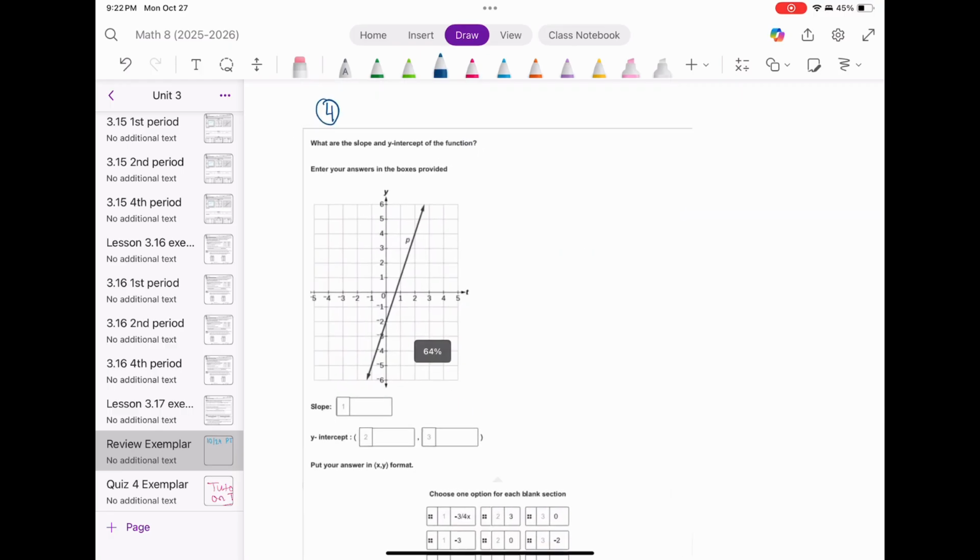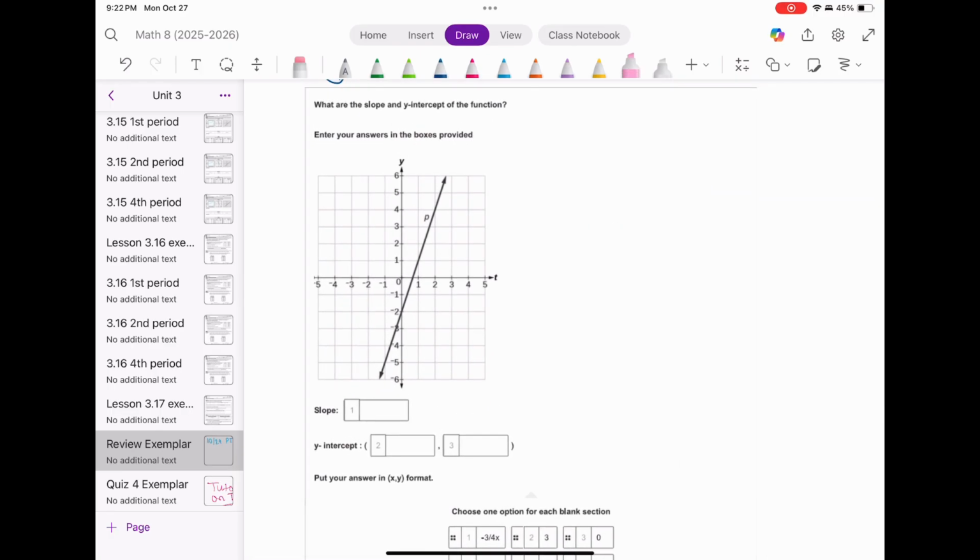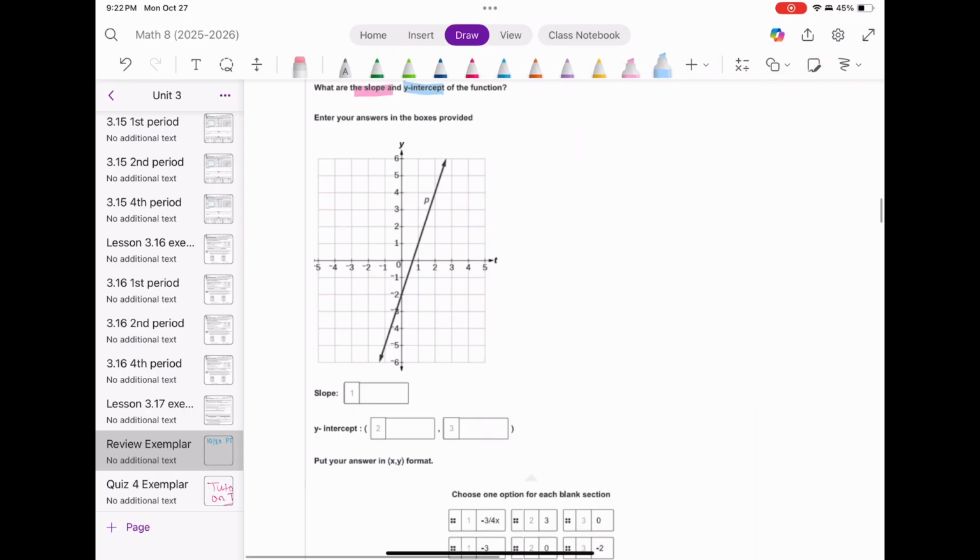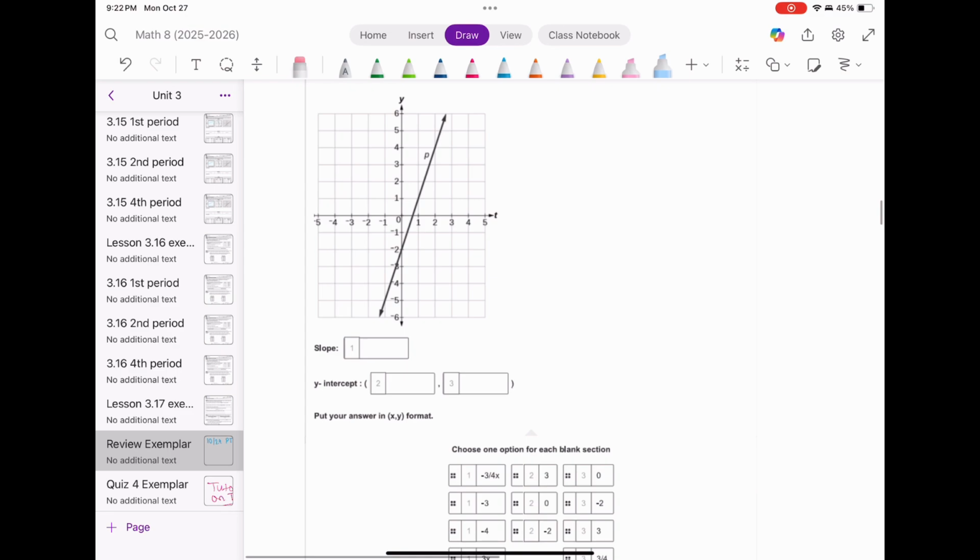Right here is asking for the same thing. It's asking for slope and it's asking for y-intercept. You're going to see that I'm going to pick 2 points. I'm going to put them in the table. And then I'm going to put them in decimals. I still show you both ways of doing it though. So I'm going to do it in a table and I'm also going to be doing it by hand. You can choose whatever method you prefer.